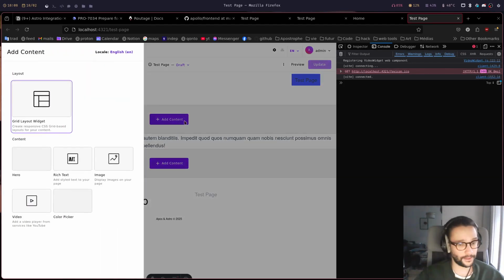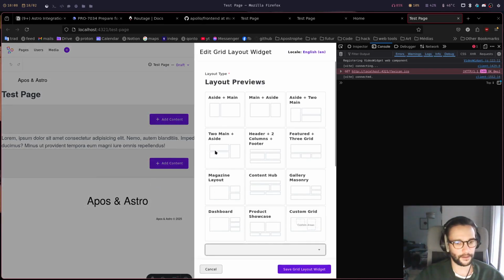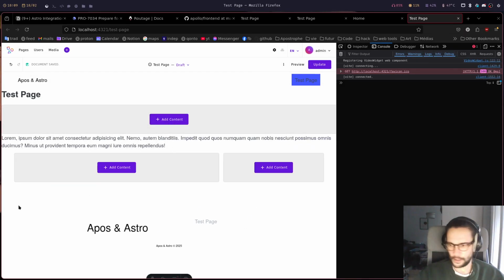And now, nice, we have two sets of two areas, which are like sets of widgets. One has its own configuration. So as you can see, we have the expanded version with the menu, some sort of layout, and some content widgets. And as you can see, the second one is very basic. There is no expanded menu. I can just select between the three widgets here. And yeah, pretty simple to create pages.